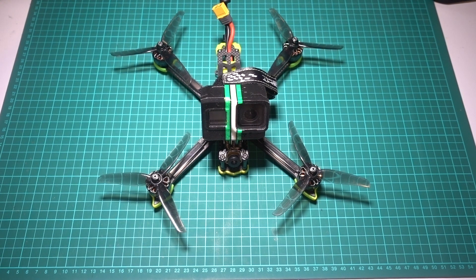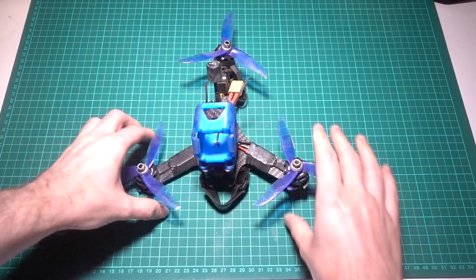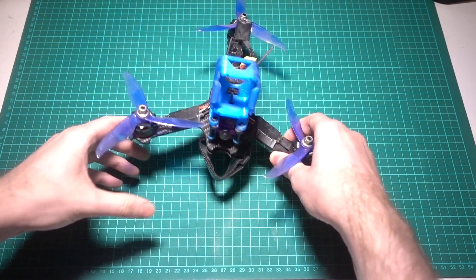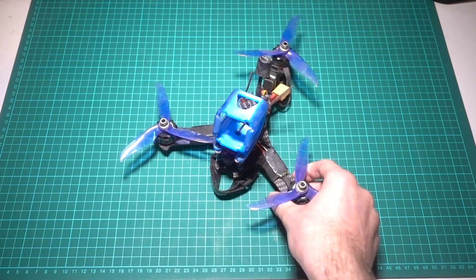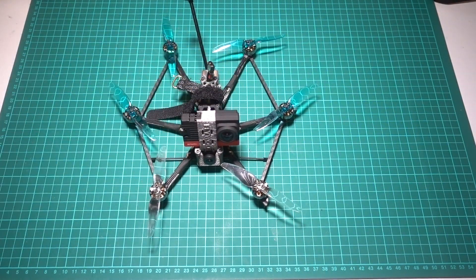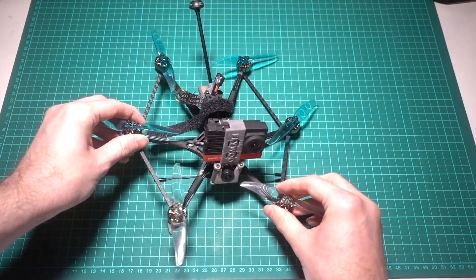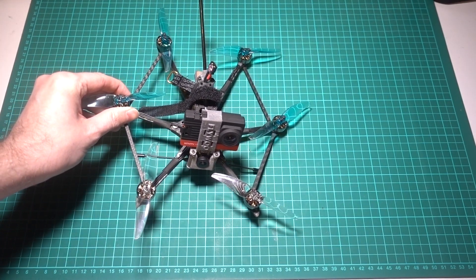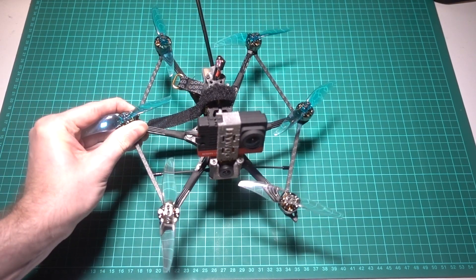So this build is going to be a 5-inch build. You may have seen tricopters which use 3 motors and a servo for control, but these don't fly as smoothly as quadcopters and are much harder to set up, and there's much less information about them. As for multirotors with more than 4 motors, there's just more to go wrong — more ESCs to burn up and more motors that could fail — and there's less information and research done on them compared to quadcopters.